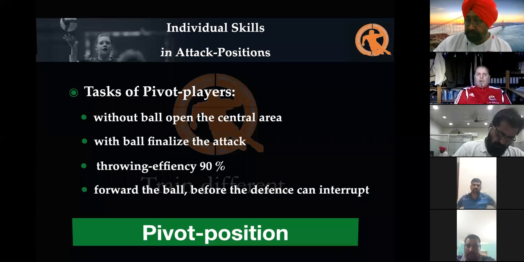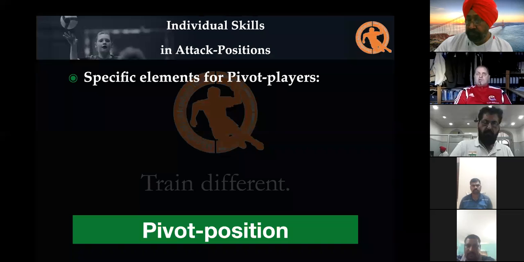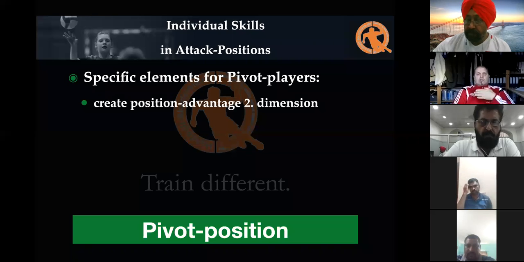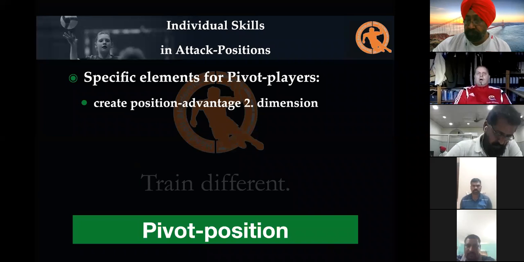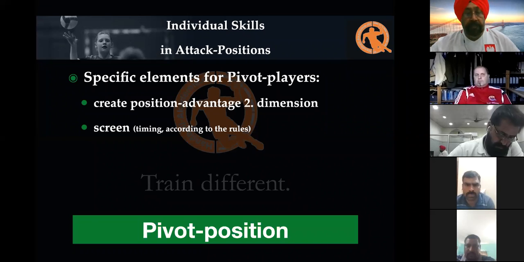Okay, now specific elements for the pivot players. First of all, create the position advantage, second dimension. Just remember what we said before. So this is the action they do at their personal opponent. Second is the screen. So take a good position to or beside a defender of another attacker, normally the one with the ball.